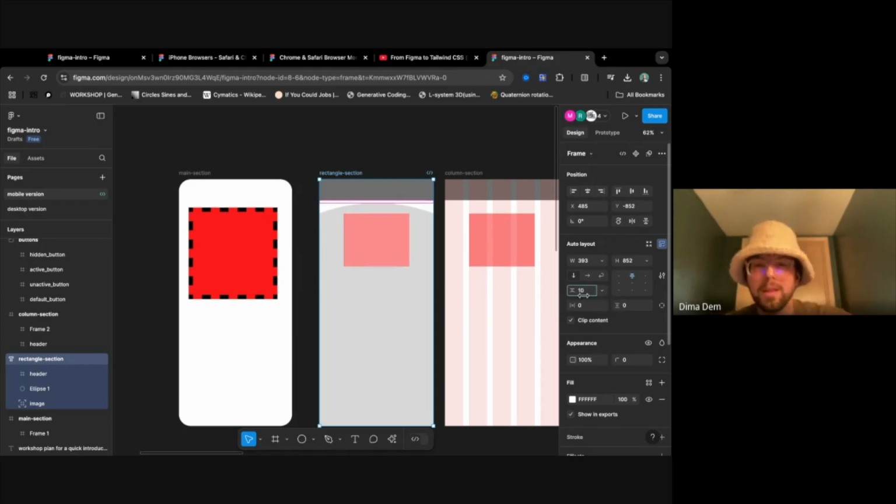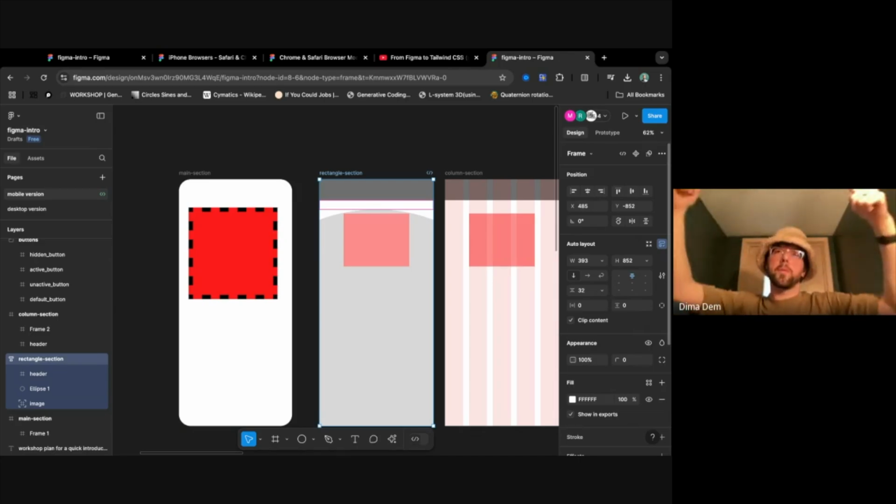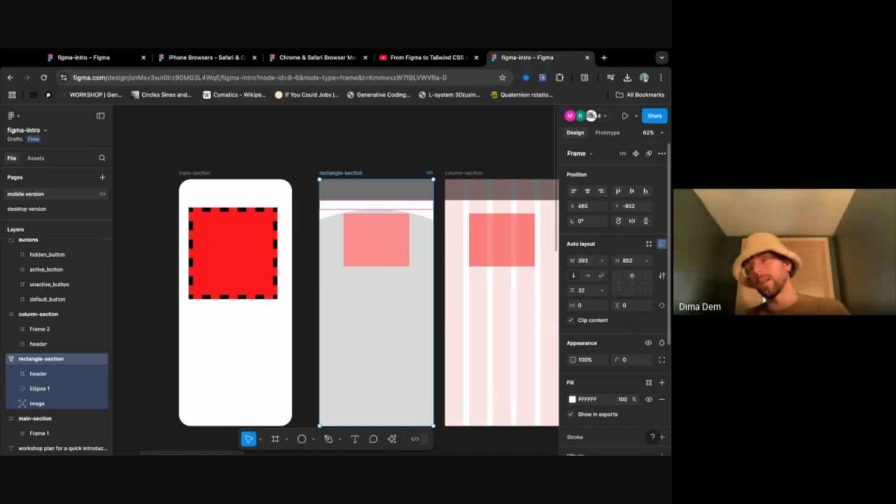It's the gap between objects here. Sorry for that, I didn't realize this is the first one. It's like when you have the column, the divs connected to each other, and from the parent container you can control the gap between those containers.